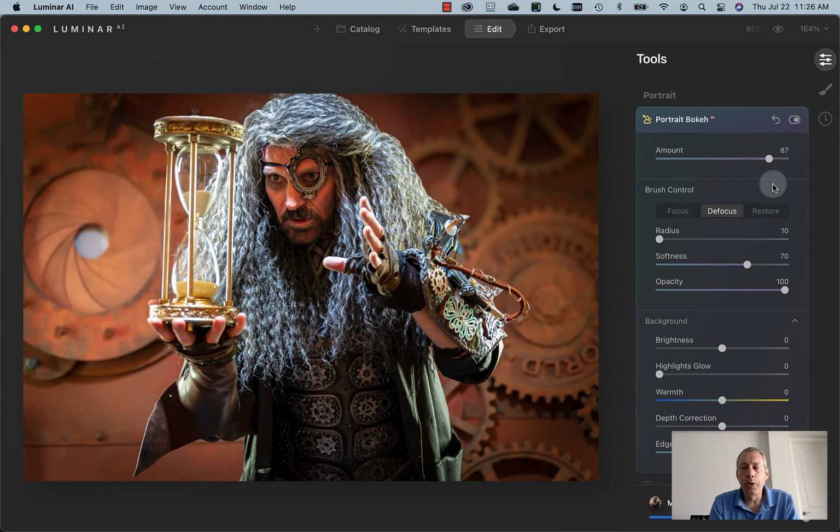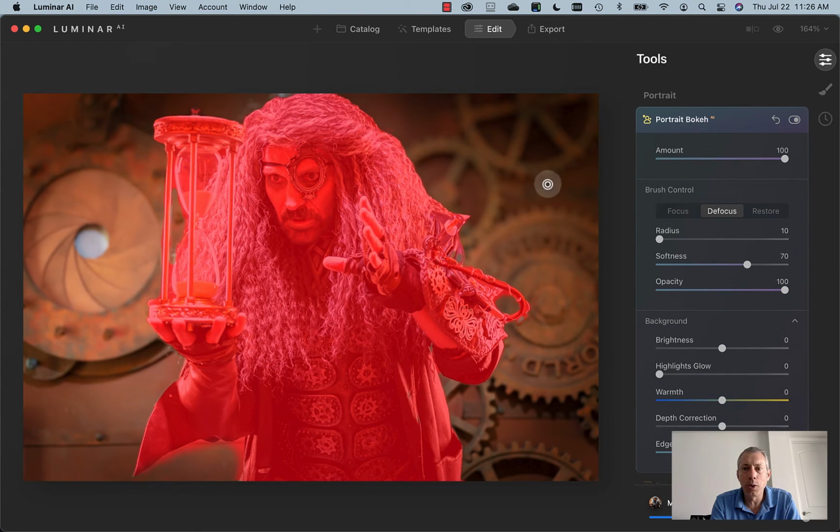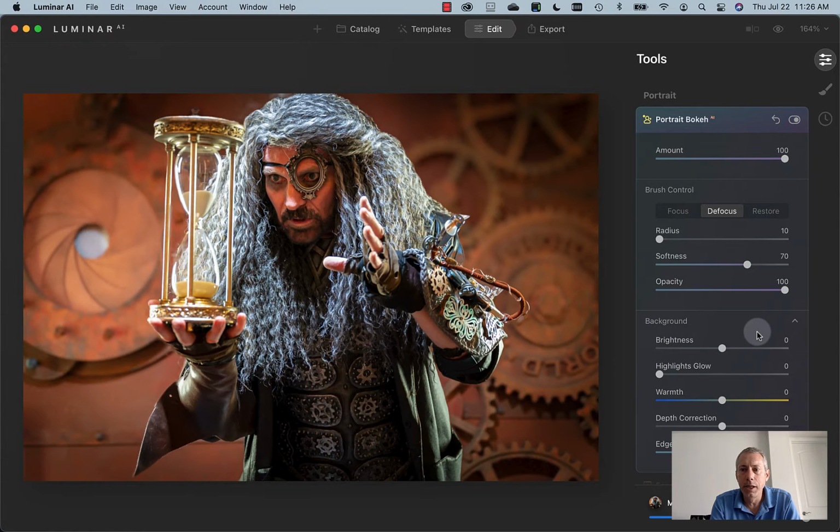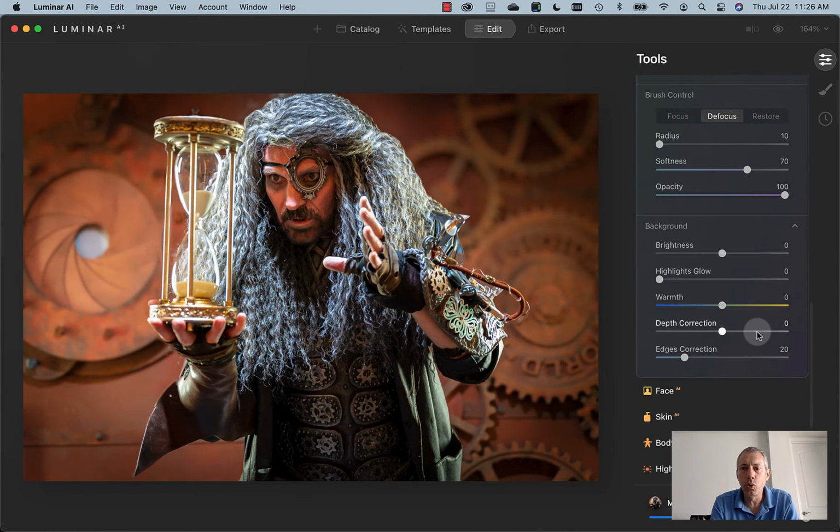So we do have a few other tools now to further refine this. So let's bump this all the way up, 100%. And you can see that it seems to me that the top area here is a little more out of focus than the bottom area down here. And that's okay. So we have tools that can control the background. Okay, so the first tool is brightness, and this will make the background a little bit darker, which is kind of nice because it makes the subject really pop out a little bit more. So you can do that if you'd like. You can make the highlights glow a little bit, so give a little bit of glow to the highlights if you wanted to. That's probably a little too much, but we could take it down a notch there.